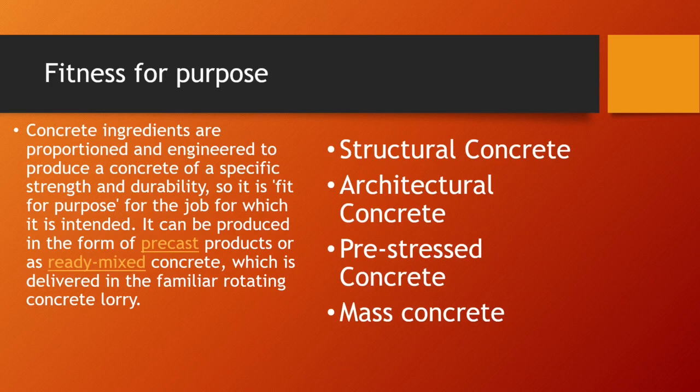Now, we also look at something called precast. So we've got in situ poured, which is where we pour wet concrete on site as it arrives. And then we've got precast products, which we're going to look at as well, and the advantages of that and disadvantages, I may add. So we're looking at structural concrete. These are the types of concrete that you would typically use around a structure.